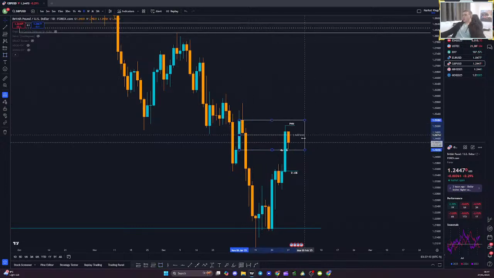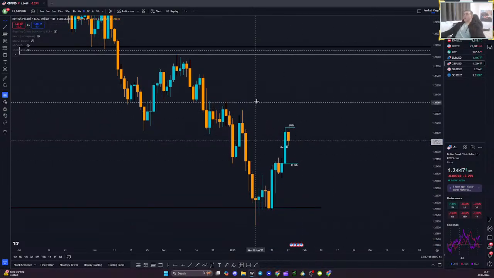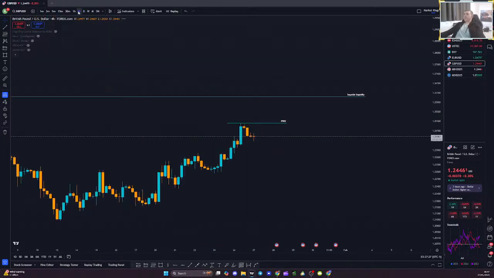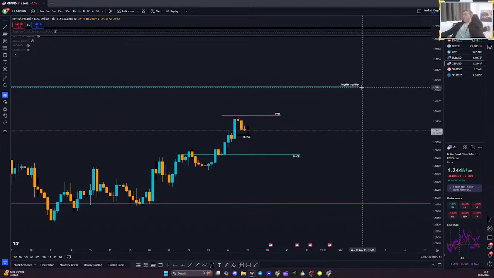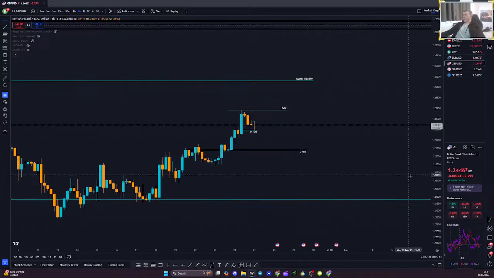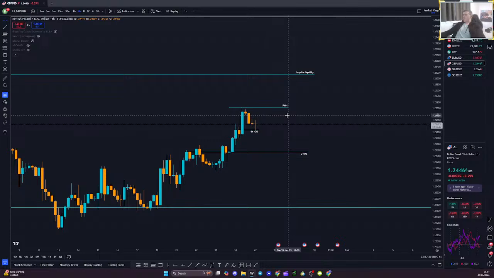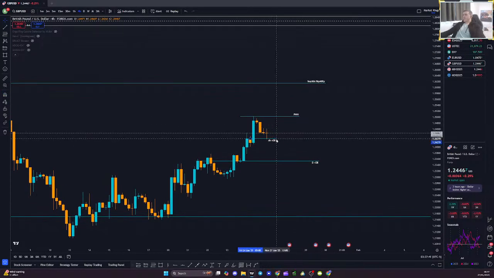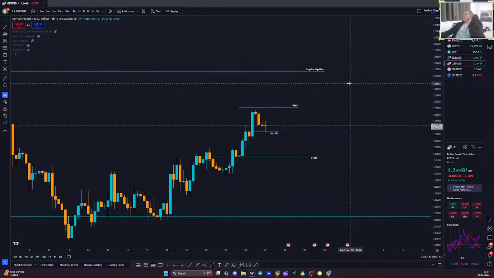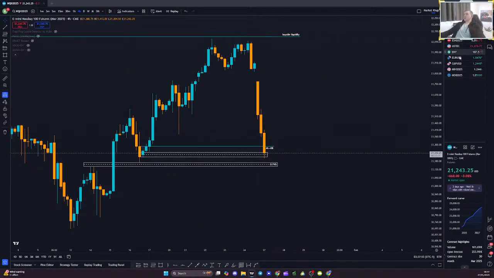How did we close? Yeah, we did close above the 50, so I'm definitely seeing bullish prices. These highs just look too clean. So yeah. Okay, I think that's it for now. Obviously bullish on currencies, bearish on dollar, bullish on the indices.